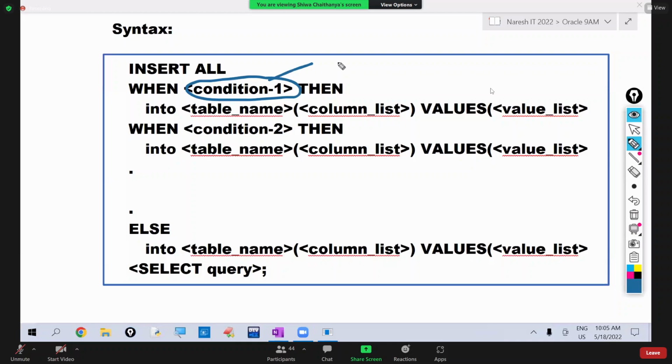If the second condition is true, the record will be inserted in this table. If the second condition is false, it checks another condition. If that condition is true, the record will be inserted in that table. If that condition is false, it goes to another table. Like that, if all conditions are false, else will be executed. In this table, it will insert. So it is the same as if else if.